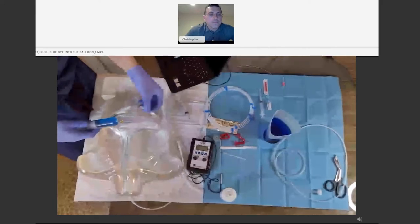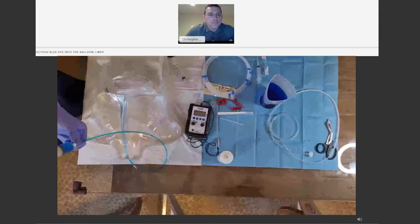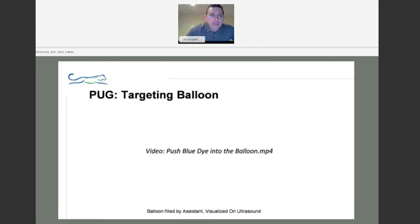Next, we push blue dye into the balloon. The magnet is placed at the upper left quadrant of the patient, helping bring the orogastric balloon up into that area. This provides an ideal tract for gastrostomy placement — ideal in that if you wanted to convert a G-tube to a J-tube, your tract is already facing the pylorus. That's a big advantage of manipulating the magnet to that region. To enable ultrasound guidance, we fill the balloon with saline, because air is the enemy of ultrasound; filling with saline allows visualization.